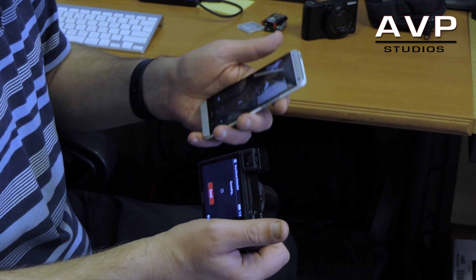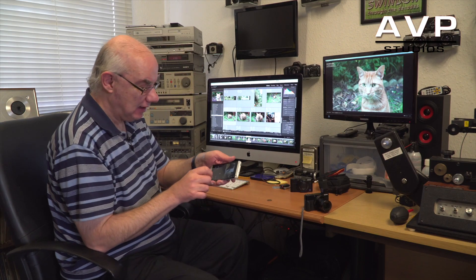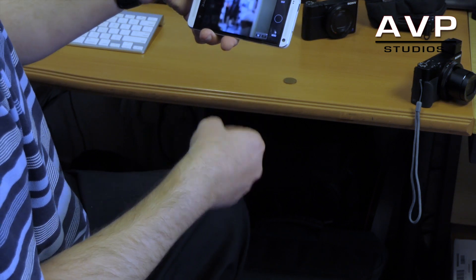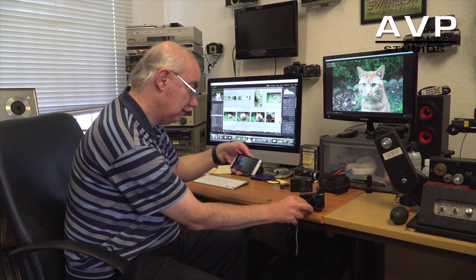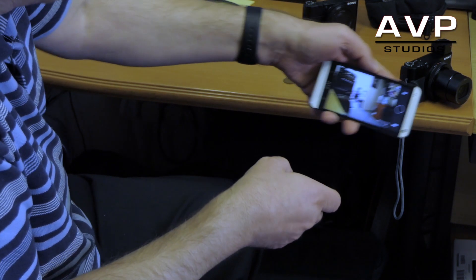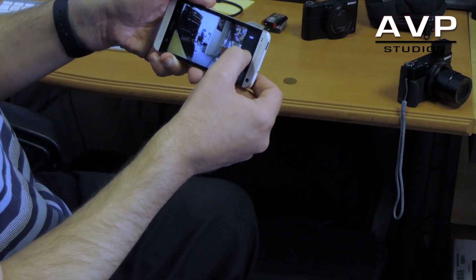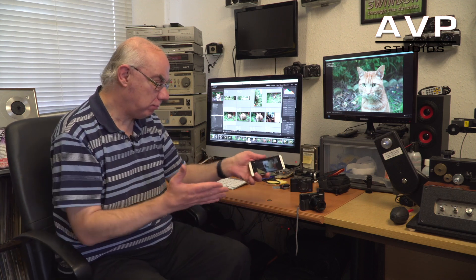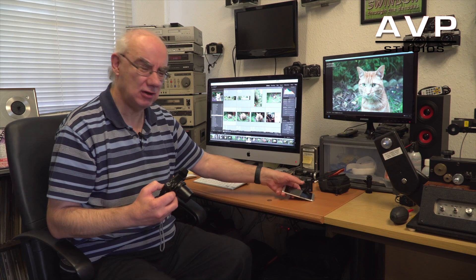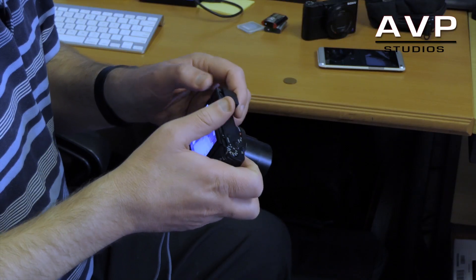From the app you can view what you're filming or photographing remotely and take pictures. You can also control the zoom — I'll put the camera down so you can see: hit that button to go telephoto, or go wide. You can also take a photograph — all built into this tiny little camera. I'm a big Sony fan, not a fanboy, just someone who likes kit that does the job.